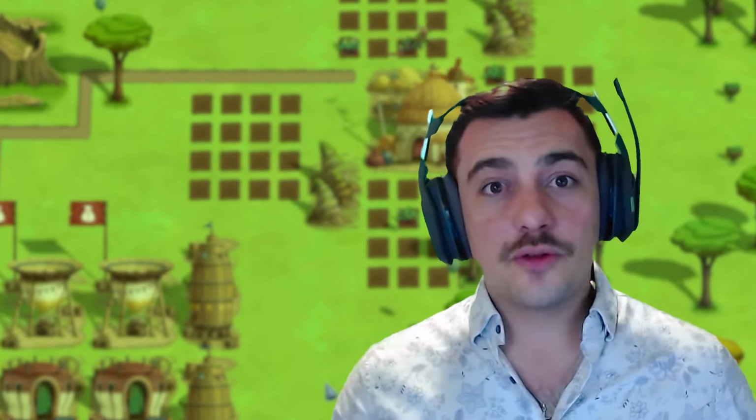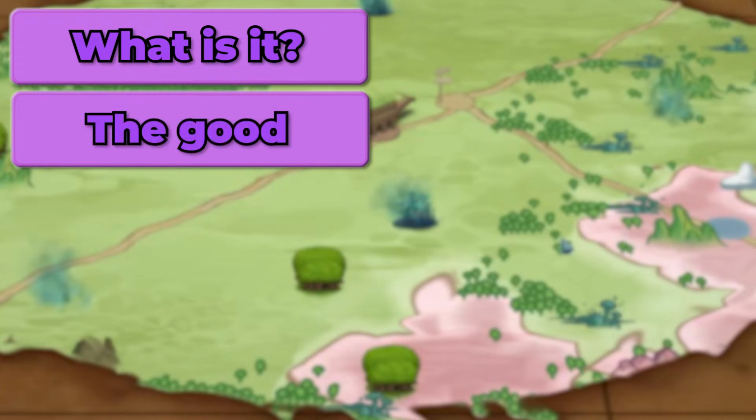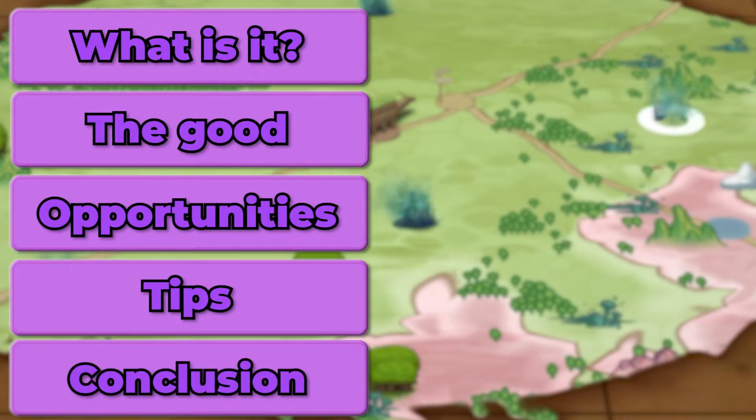We're going to go through 4 main points doing this. We're going to go through what is the game, what's good about it, where's an opportunity that it could improve, tips for people that do want to jump straight in and give it a play, and then finally just a quick conclusion wrapping up some of those core points.